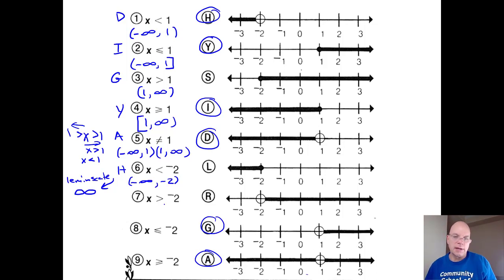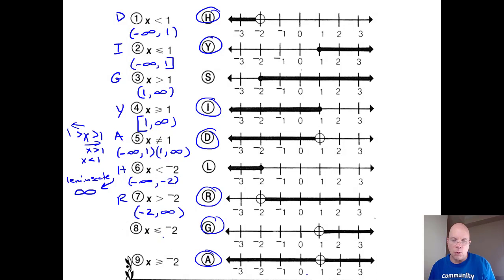Number 7, x is greater than negative 2. That was one we spotted before, R. It can't be negative 2, but it's all values greater than negative 2. So that's R. And the interval starts at the least possible value, which is not exactly negative 2. It's just everything to the right of negative 2 all the way to infinity. So we'll indicate that negative 2 is not included with the parentheses notation.